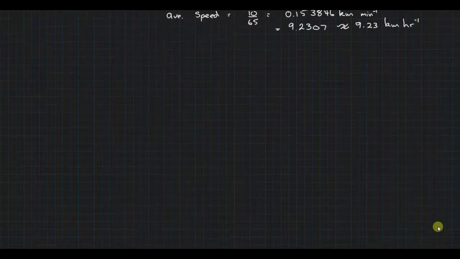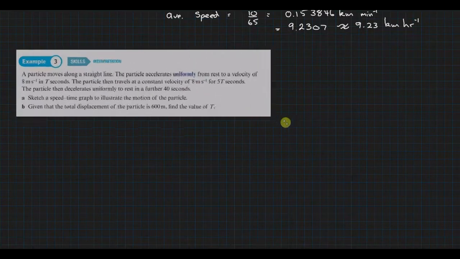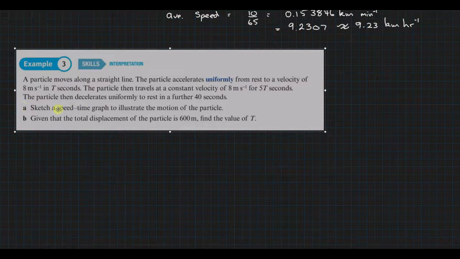Okay, let's do a velocity problem. So the velocity problem, they're now giving us nothing but description, so we've got to be able to draw a diagram. Now, this does say sketch a speed time diagram to illustrate the motion of the particle. I'd probably draw it anyway as I'm interpreting the information. So a particle moves in a straight line. So the particle means there's going to be no air resistance. It's a small point-like thing. It accelerates uniformly, constant acceleration. That's all we're worried about from the rest. So constant acceleration.